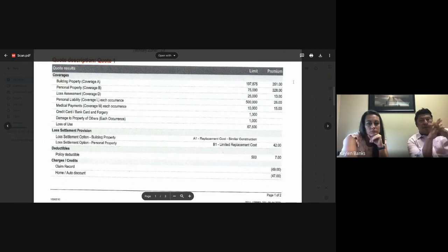Okay. So the first coverage is the most important coverage. Well, not the most important, but it's damn sure important. It's the building property. So this is the interior structure of the condo. Usually they say drywall in, studs in. I've heard a billion different scenarios on how to explain this, but it's everything on the inside of the condo that you see. It's cabinets, vanities, countertops, drywall, vaulted ceilings, anything that is quote unquote yours. And what we always try to work with is somewhere between $100 and $150 a square foot.